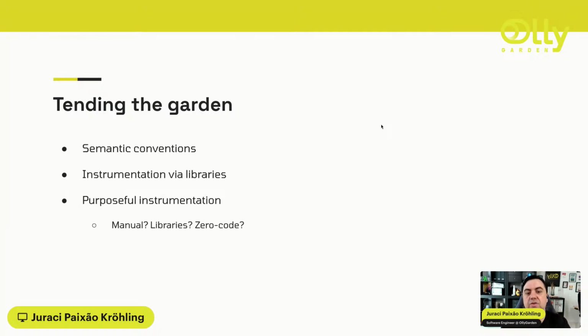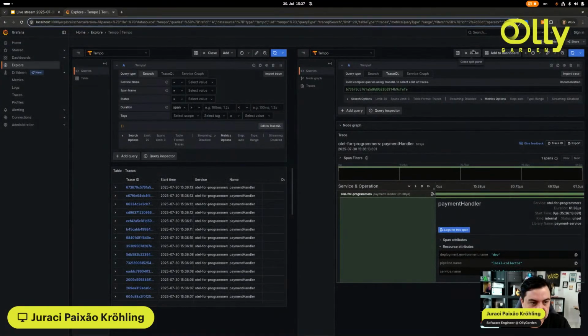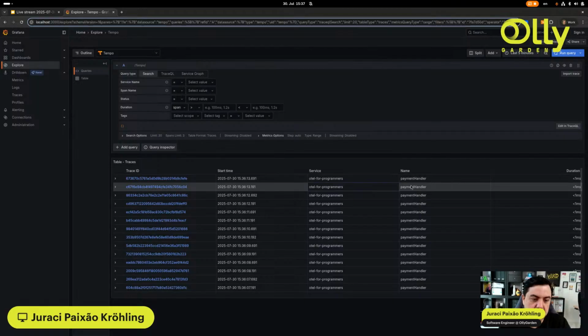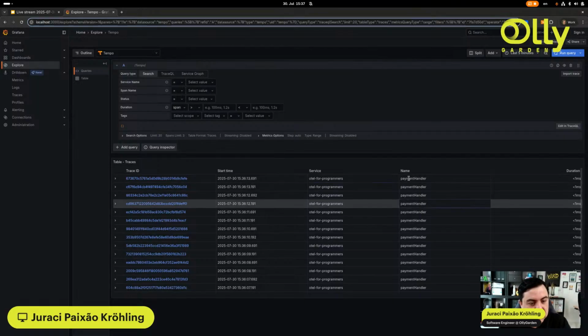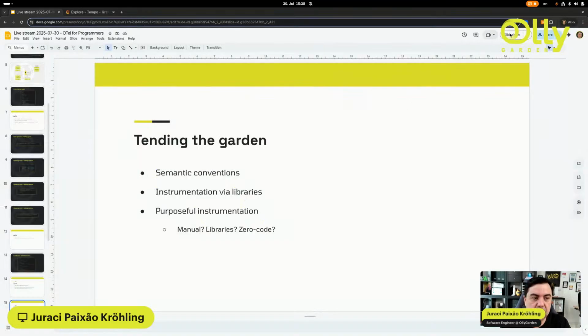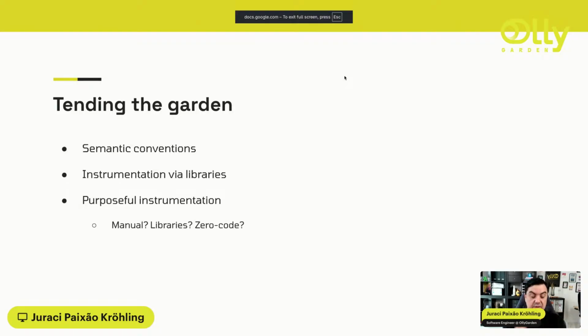If we look at our instrumentation, we see that this is all payment handler, but which ones are GETs, which ones are POSTs, which ones are PUTs and DELETEs, we don't know, right? So this is where semantic conventions come in. The semantic conventions tell us what we should be using to instrument our applications. We can also do instrumentation using instrumentation libraries. And at the end, we're going to talk a little bit about purposeful instrumentation.